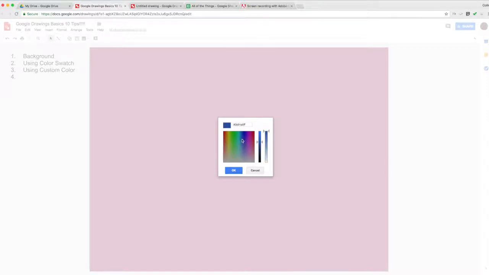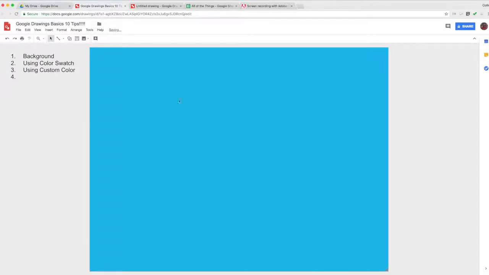So I do want a bluish color because I'm going to be doing a sky. And then I can determine the value of that blue here, from black to very, very light. And I can also dim down the transparency here as well, from fully opaque to somewhat transparent. So I'm going to say, okay, I want that to be a nice bright sky color, maybe something along these lines. Okay. And again, keeping that high here, more of a tint of this blue. Nice. Ooh, that's bright. I'm okay with it though.